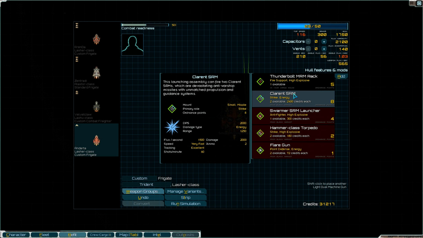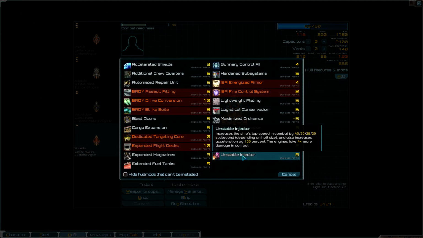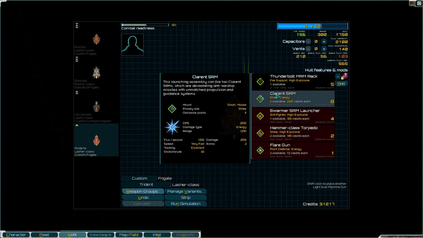Oh God! Gott in Himmel! A pair of Clarence! 2,400 each, 8 ordnance, that's 16 ordnance points. First of all, hold the phone, you need that. You need the speed that provides. I would be lying if I didn't say I was extremely tempted by that. Double Clarence, early game.